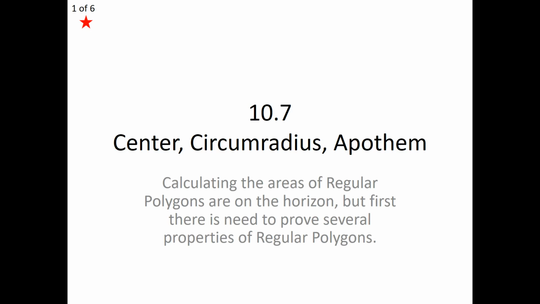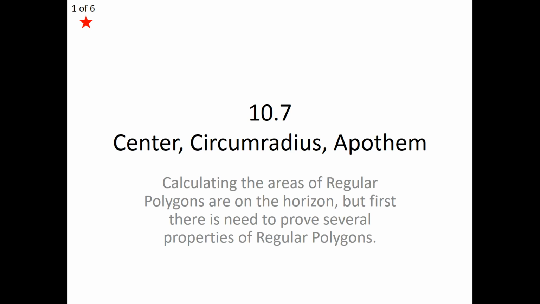Hello, this is Mr. Gilmore with the 10.7 Center, Circumradius, and Apothem lesson. Now, we are moving toward finding the area of regular polygons, which we'll see in our next lesson. But before we get there, there actually are several properties that we need to prove about the regular polygons.